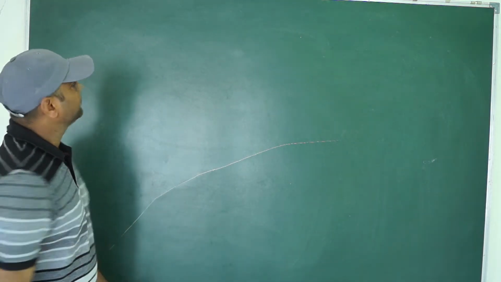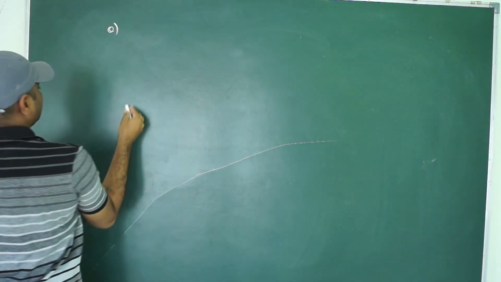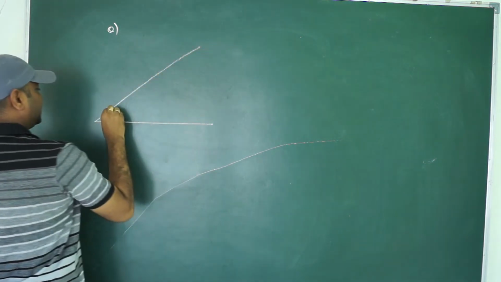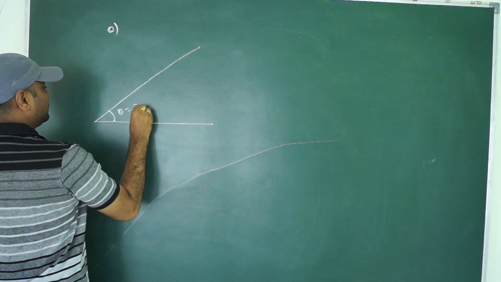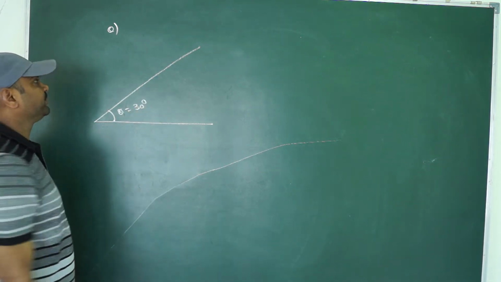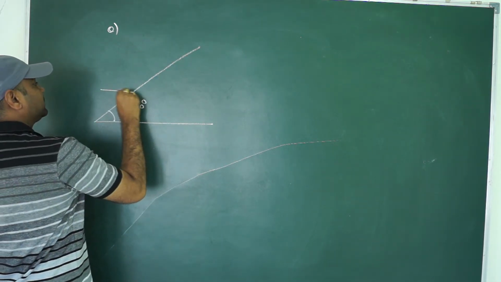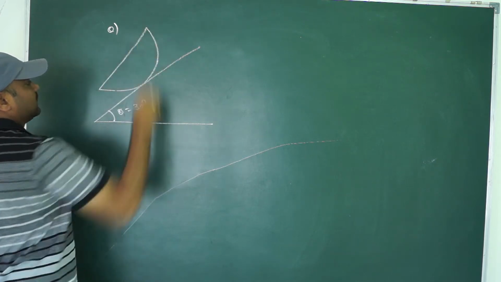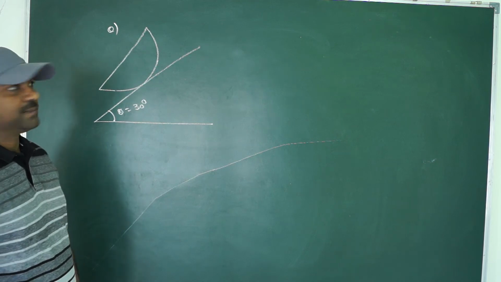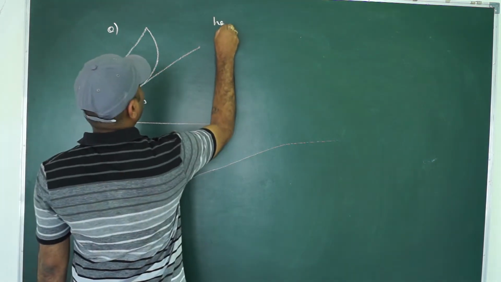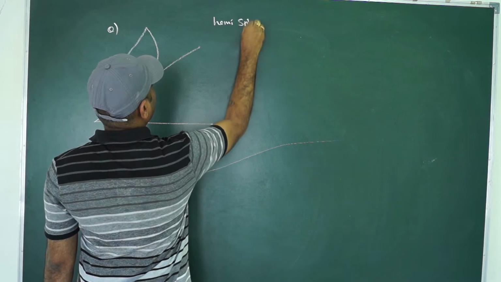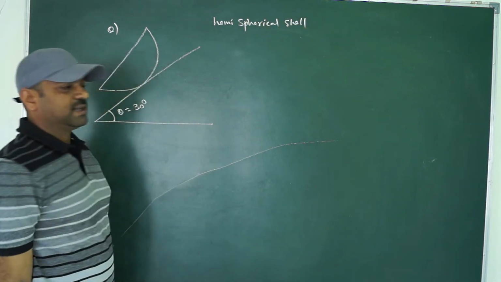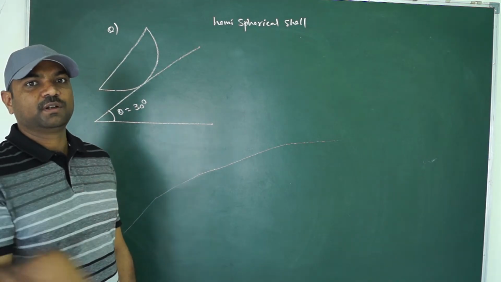Equilibrium questions. So the question is, I am taking one inclined plane of inclination theta, whose angle is 30 degrees. Now on top of this, I am supposing that one half of the cylinder, solid cylinder is kept, or a hemispherical shell, you can take anything, hemispherical shell. As it is a hemispherical shell, that means half of the hollow sphere.